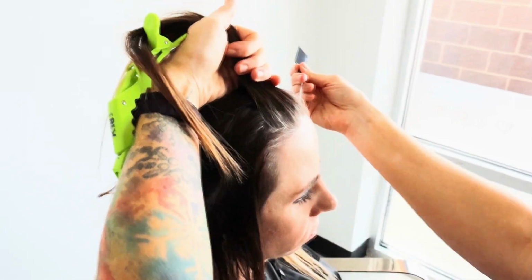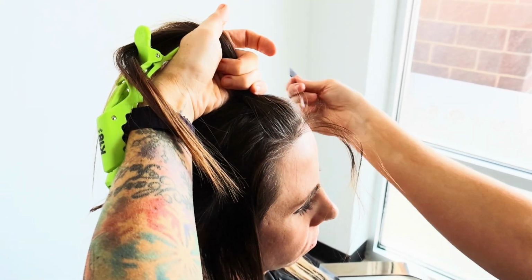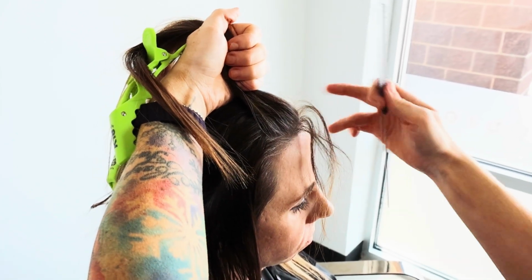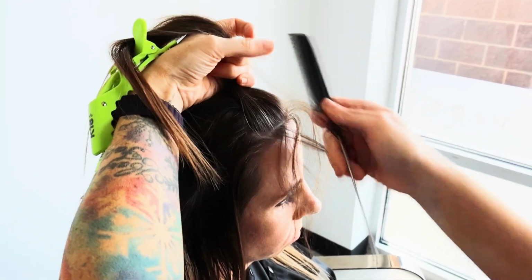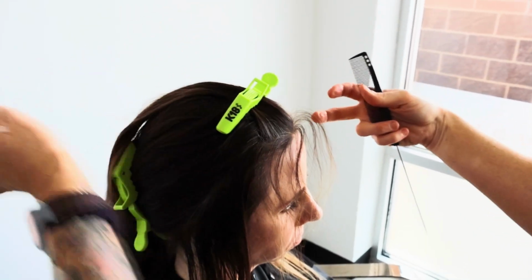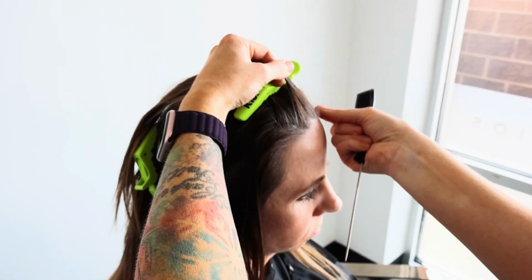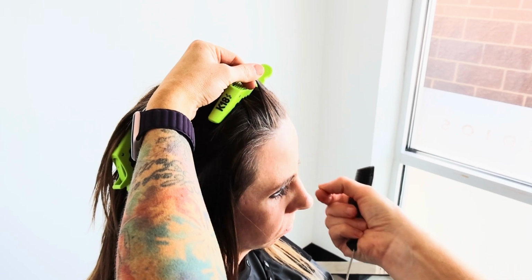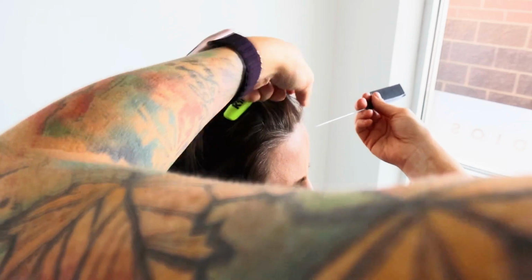So we're gonna come through, we're gonna skim right through the top. And especially, everyone has a different hairline. So sometimes I'll go through and I will subsection it if there's a bunch of little baby hairs that are going through. So we're coming through, we sectioned off our little baby hairs. Now what you want to make sure that you're not doing is, when you come in, see these tiny baby hairs? I do not want to highlight those whatsoever because they're going to look broken. So we're going to come out, we're going to make sure that I have the exact section I want.